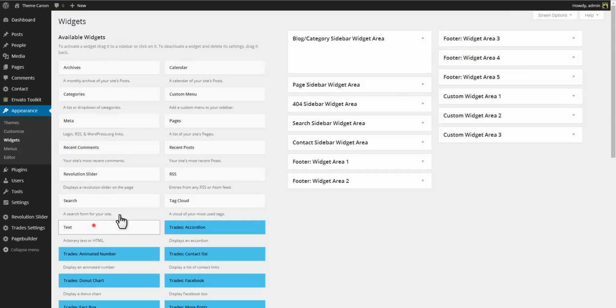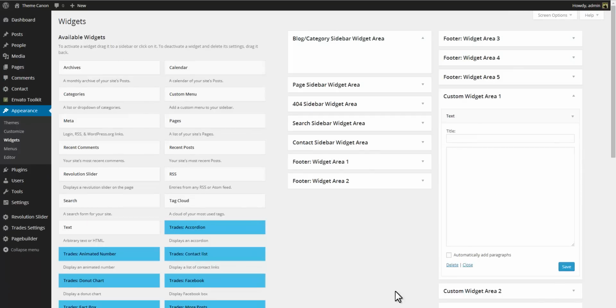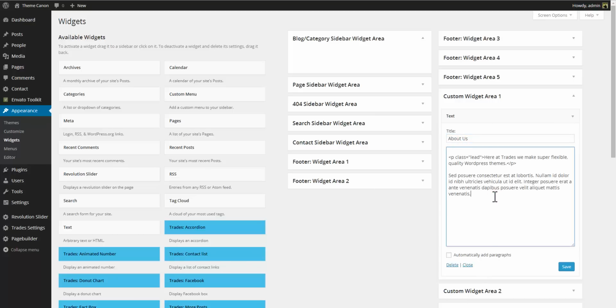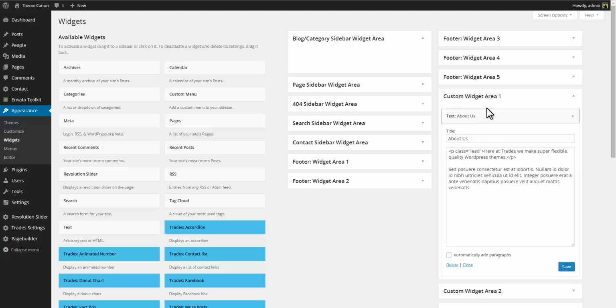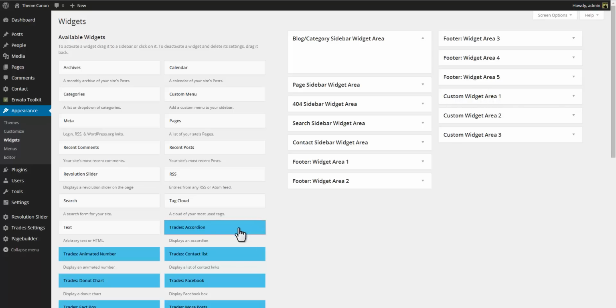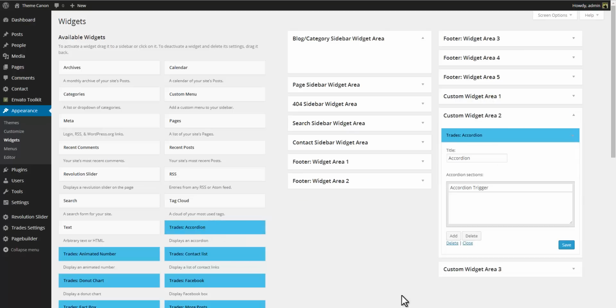The first widget is a standard text widget, so let's go ahead and add this. And I'll just go ahead and copy paste some text content to the widget, like that, and save. The second widget is an accordion widget. Again, copy pasting content.